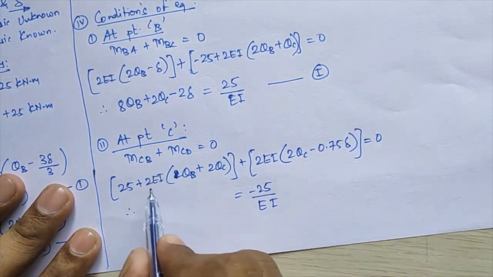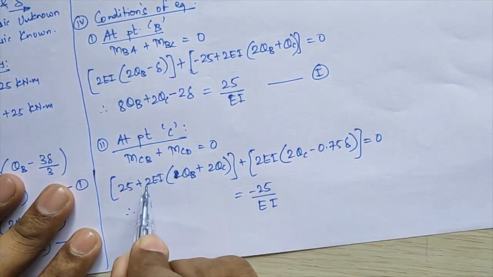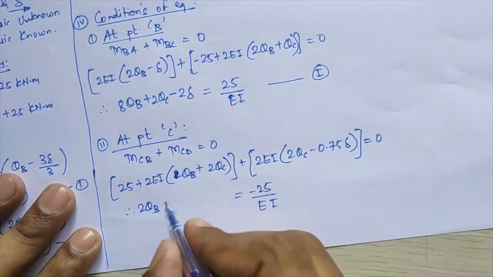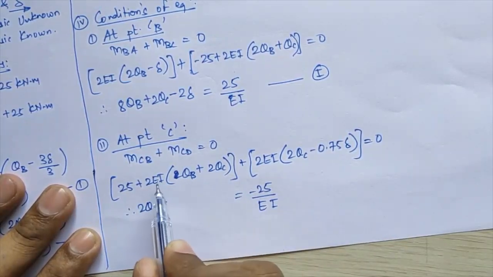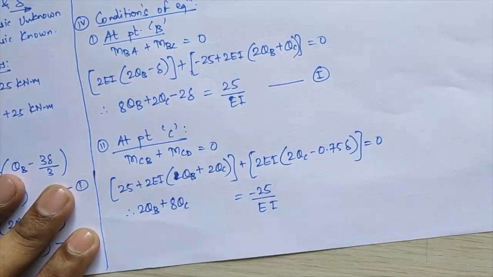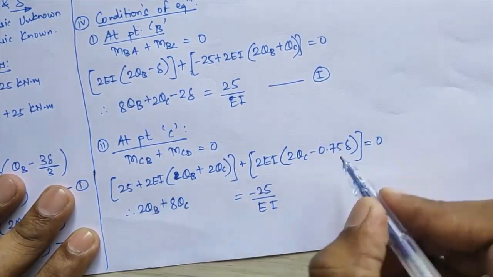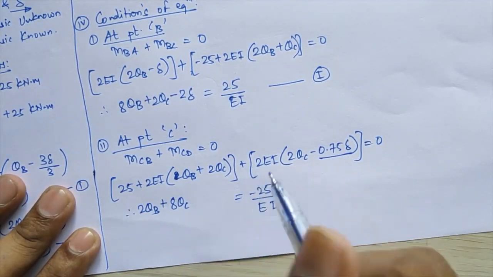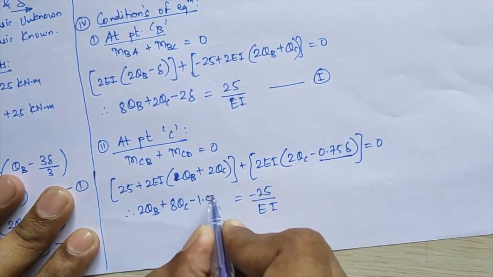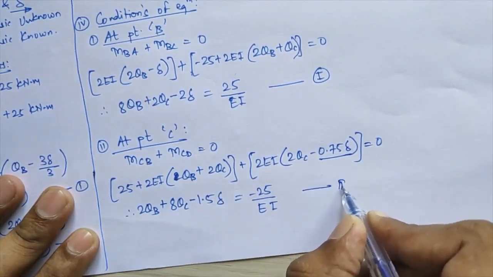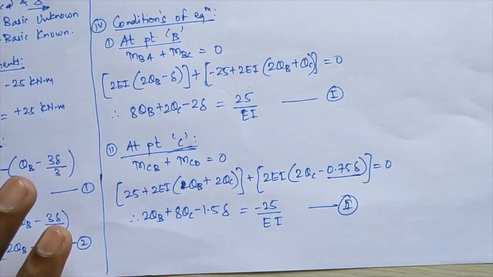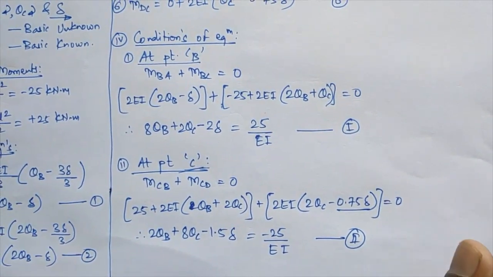Okay, now I'll check for theta b terms. Here there is no theta b, only here I am having 2 into theta b, here I am taking common, that I have divided here. Okay, plus next I'll see theta c terms. So here I am having 2 into 2, 4 theta c, and here also I am having 4 theta c, so I'll get here 8 times theta c. Then delta terms I'll see, here there is no delta, here I am having 0.75 delta but multiplied by 2, so I'll get 0.75 into 2, that is minus 1.5 into delta. So this will be my second equilibrium equation, which is coming at this point C: 2 times theta b plus 8 theta c minus 1.5 into delta.